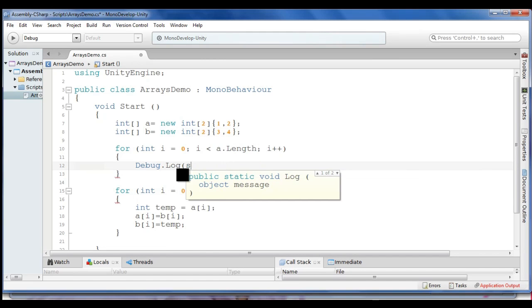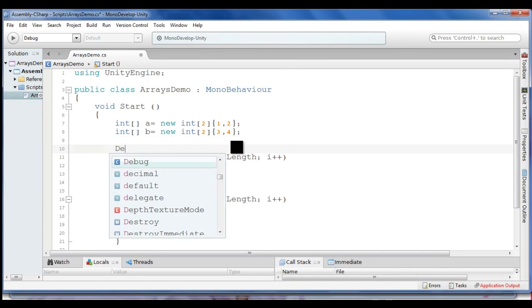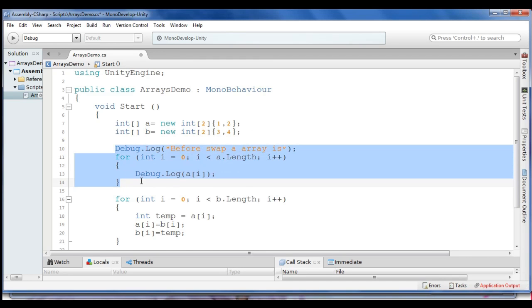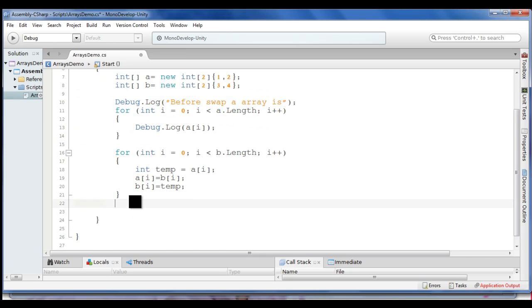Let me write here just A[i], and here I say debug.log "before swap A array is". Okay, let us take it like that, and I can copy this and paste it down.